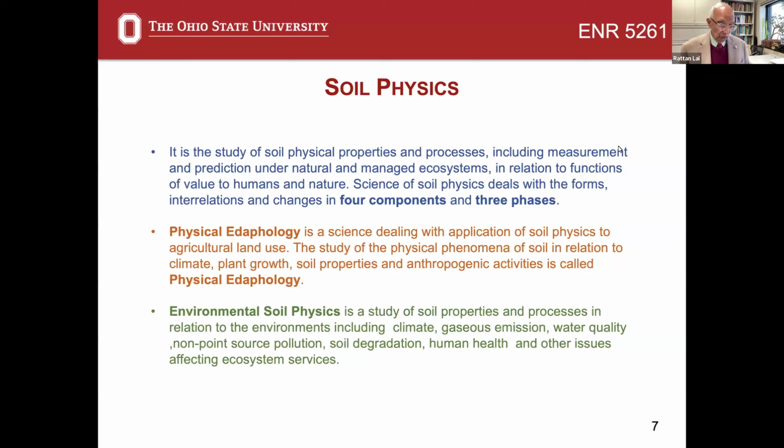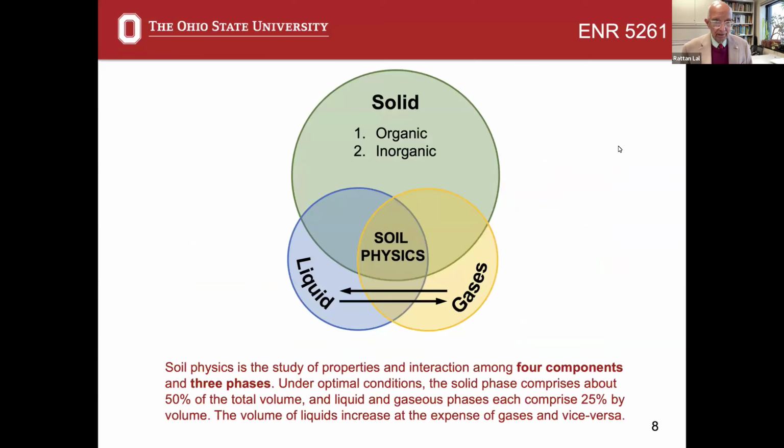And what's then the environmental soil physics, which is the title of this class? It's a study of soil properties and processes in relation to environmental factors such as climate, gaseous emission, water quality, non-point source pollution, soil degradation, human health. Human health, how soil affects human health and vice versa. And many other ecosystem services which are affected by soil physical processes and properties.